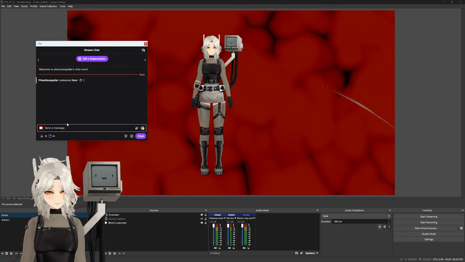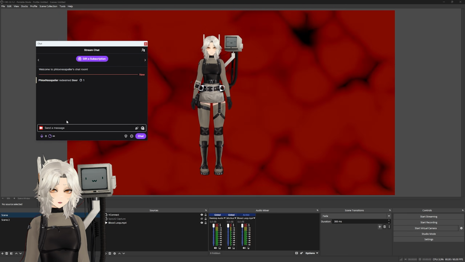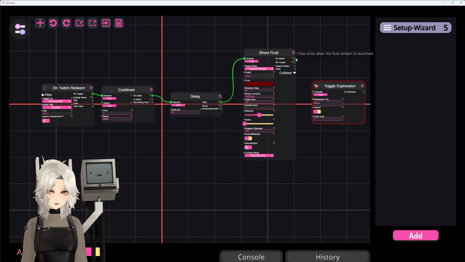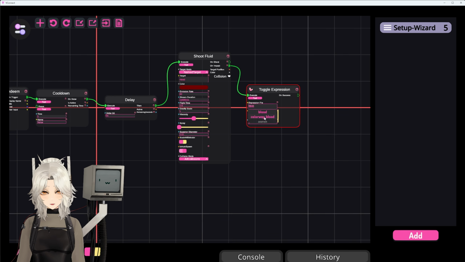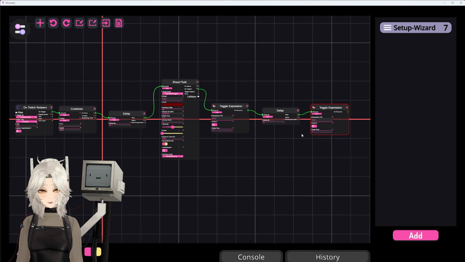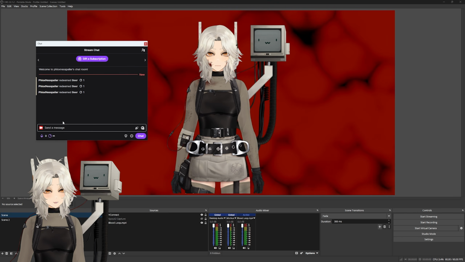And look at that, it works. The whole point of a node system is that it's completely customizable, so you can add even more nodes in, for example. Like, I have a blood splatter toggle, so I thought it would be fun to add after the fluid hits me. All you have to do is right-click, add a new node, and then you're going to go ahead and adjust the connections between the nodes. And after that, it'll be added into the list of nodes.